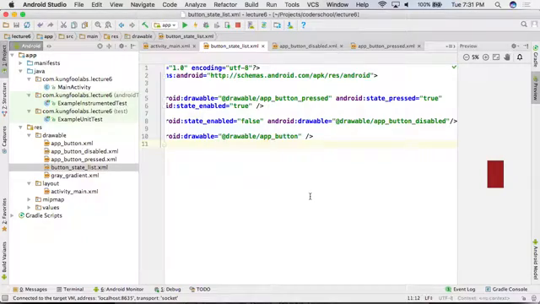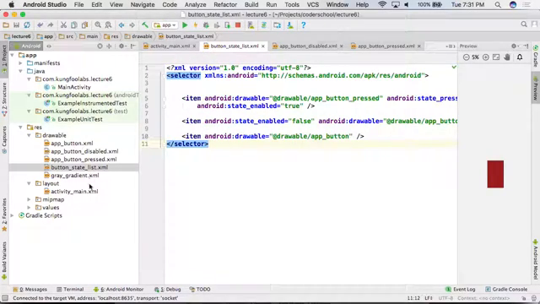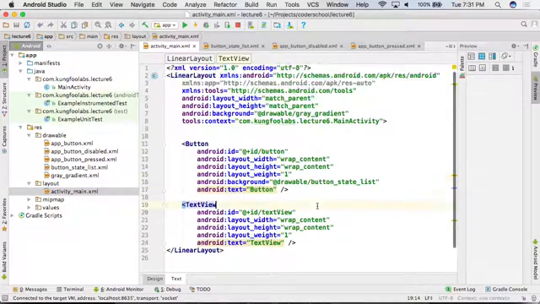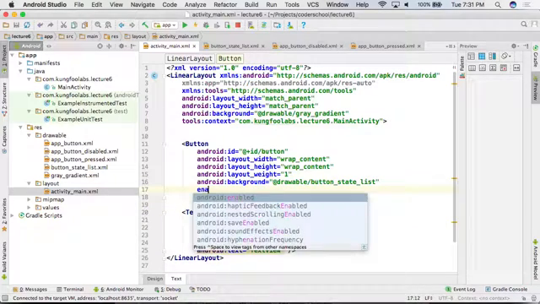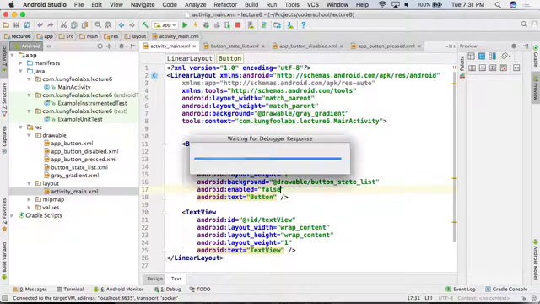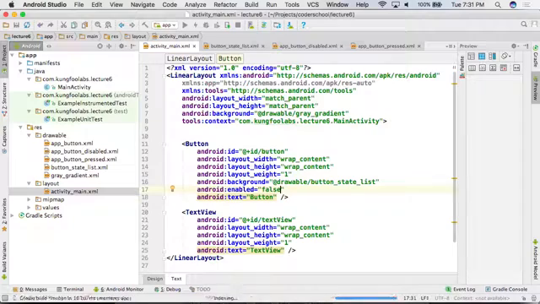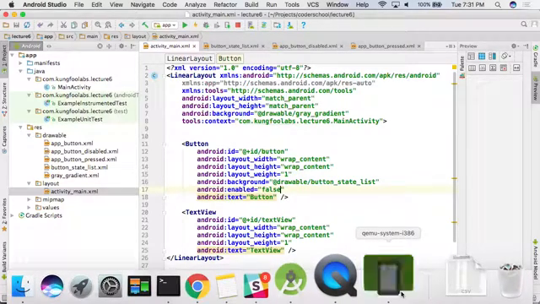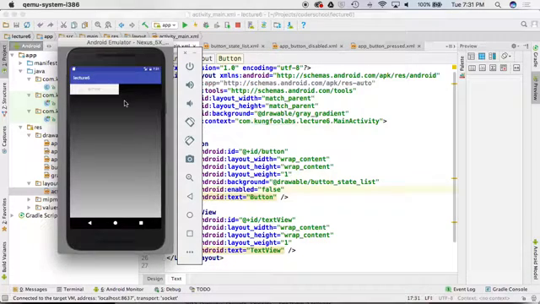Right, that works. And let's change this button to be enable false. Let's run this. Now in disabled mode, when we click it, it's always in that state.